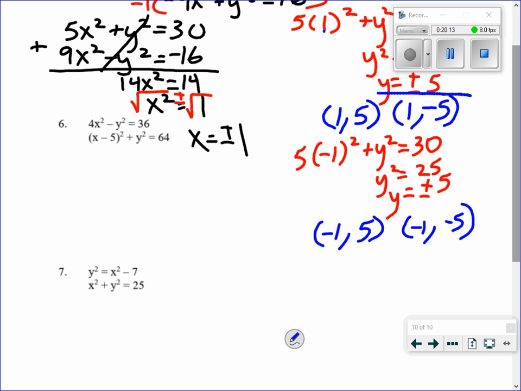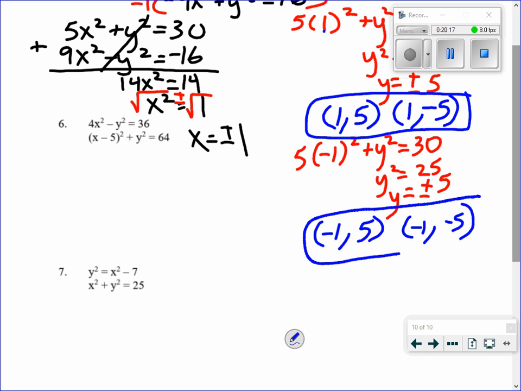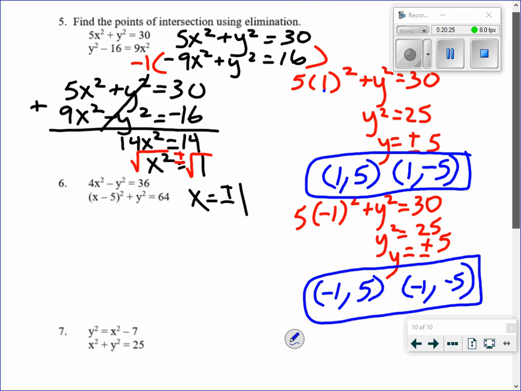So I have how many solutions here? 4. But we just said a quadratic and a quadratic should have a max of how many? 2. So were both of these quadratics? No. These were both ellipses, which if you remember, they're both like ovals. So think about those two ovals intersecting each other 4 times.